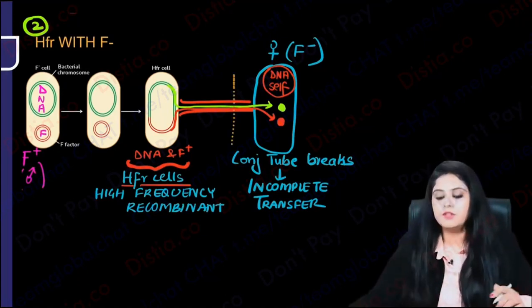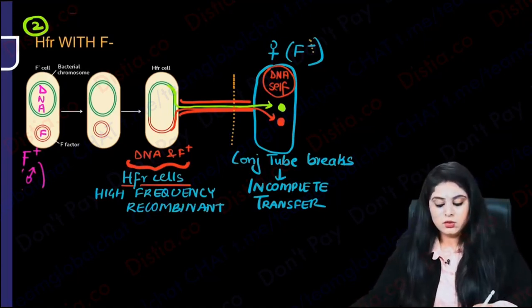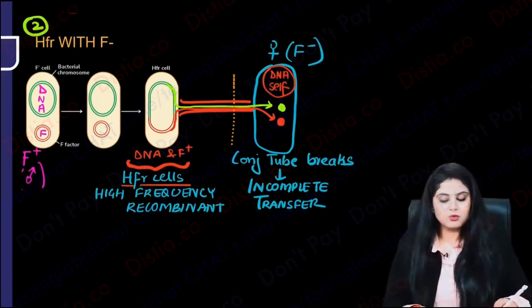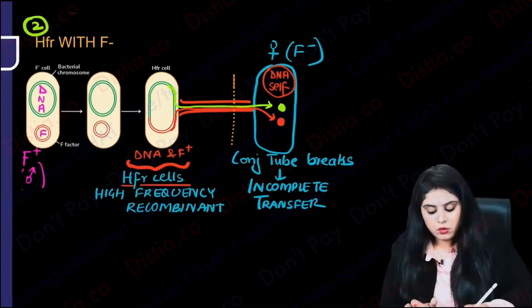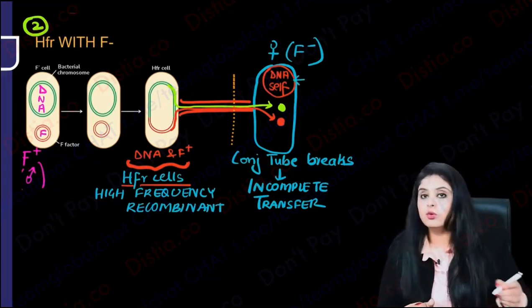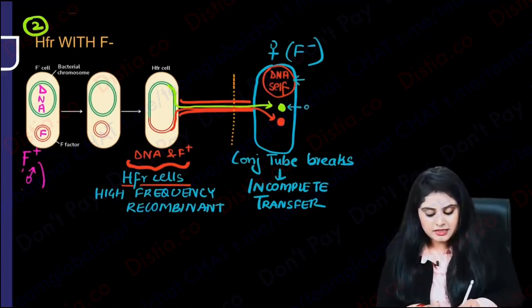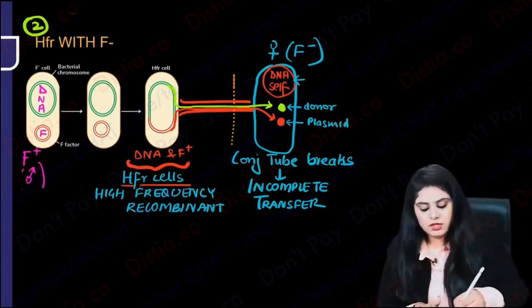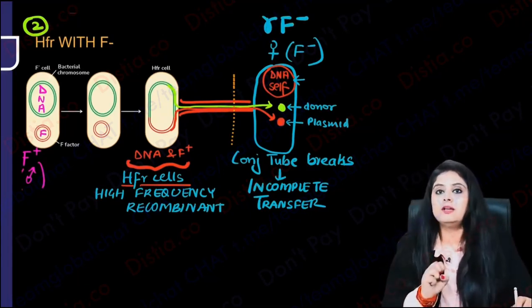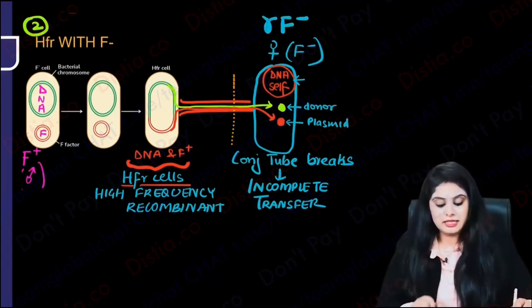Now will the little convert it into F plus? Will that do it? No. To convert it into F plus, you need a full copy of a plasmid. So you will realize, ma'am, this is a very messy situation. So many DNAs have come. What all DNA is there? The bacteria has her own DNA. Then the bacteria has a little bit of donor DNA. Bacteria has a little bit of plasmid, but very little bit of it. So it's become a mess. You will call this a recombinant female, but still F negative. So much recombined, but she could not get the full fertility factor.